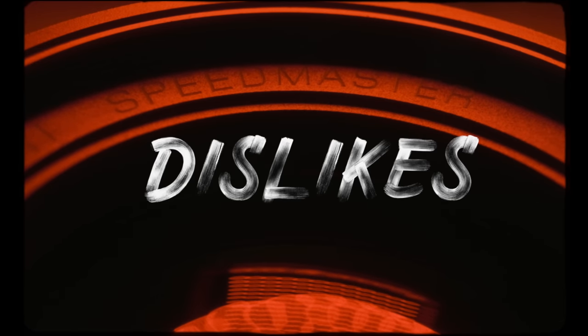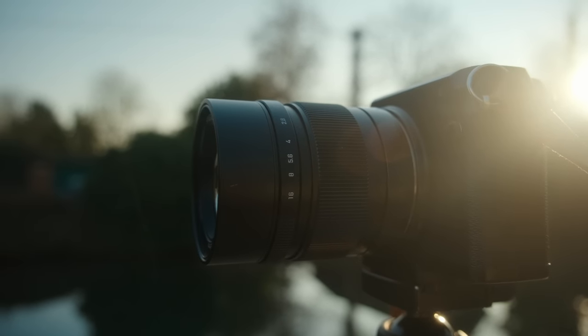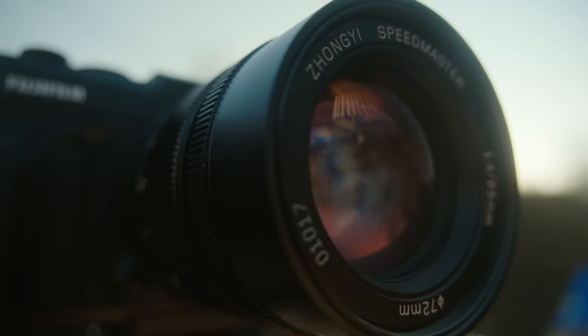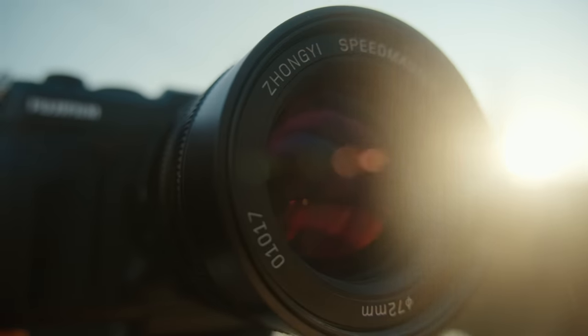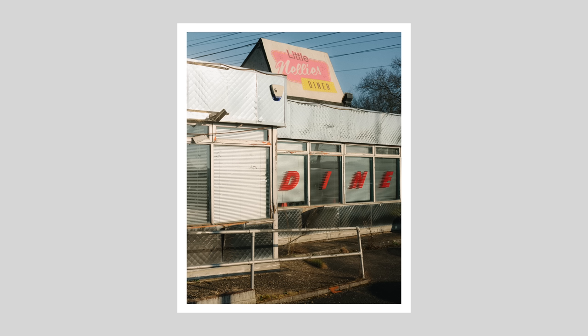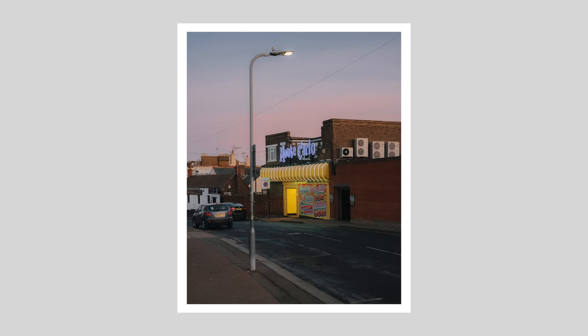Okay, so a couple quick dislikes. The first one is just, again, the weight and the size. Like I said, mounted to the GFX throws the balance off. It's not the most enjoyable to work with. Second is that this feels like a bit of a specialist lens that I wouldn't travel with solo. And the reason for that is because it's so fast, it only stops down to f/16. And on the larger sensor, if you're shooting landscape images, it can be a bit limiting when it comes to depth of field.